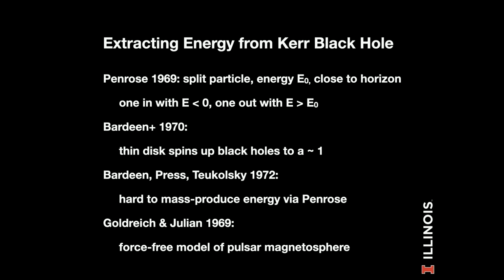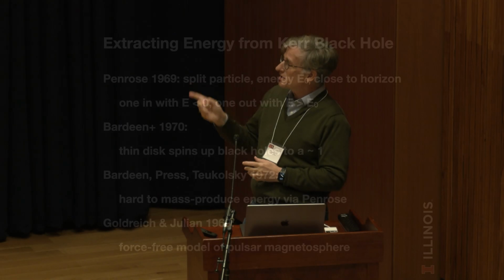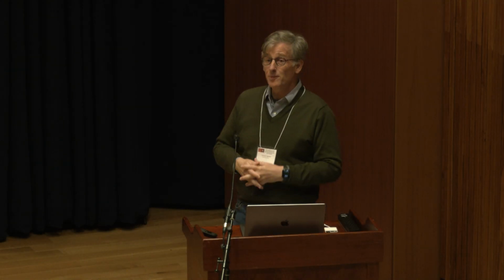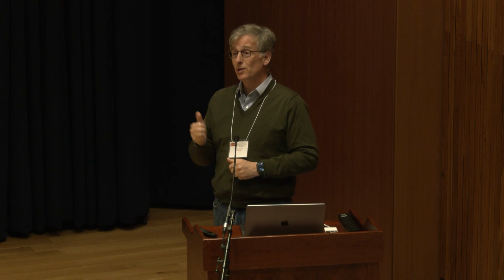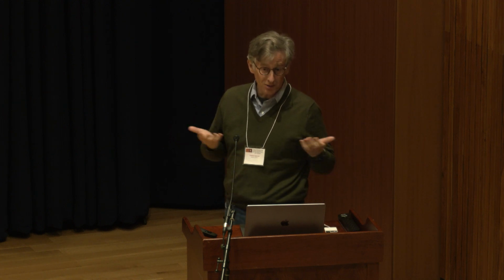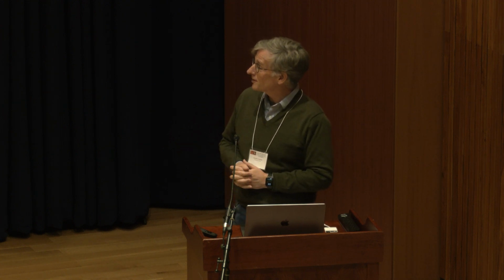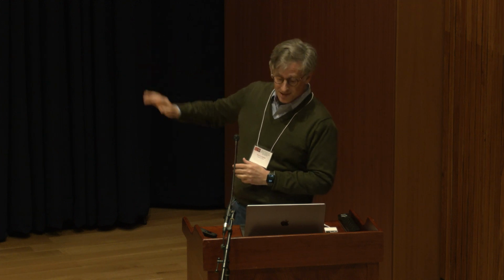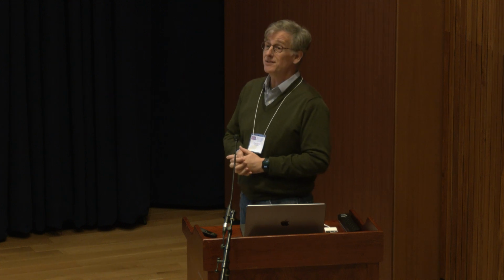And then at the same time, there was work going on pulsars, which was closely linked to work on rotating black holes, and in particular, Goldreich and Julian developed their force-free model of a neutron star magnetosphere. And they showed that you could get energy out of an aligned dipole, which was different from what people expected based on a vacuum dipole model, which people had worked on up to that point. So this is sort of the context for Blandford-Znajek's work, which came out in '77.